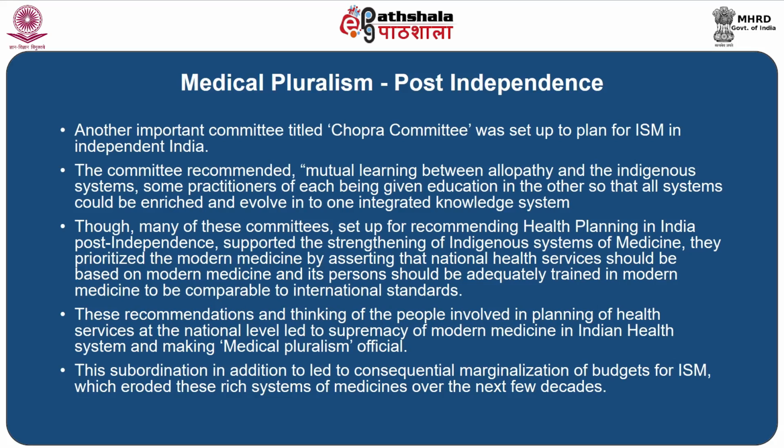Though many of these committees, set up for recommending health planning in India post-independence, supported the strengthening of indigenous systems of medicine, they prioritized modern medicine by asserting that the national health services should be based on modern medicine and its persons should be adequately trained in modern medicine to be comparable to international standards. These recommendations and thinking of people involved in planning of health services at the national level led to the supremacy of modern medicine in the Indian health system and made medical pluralism official.